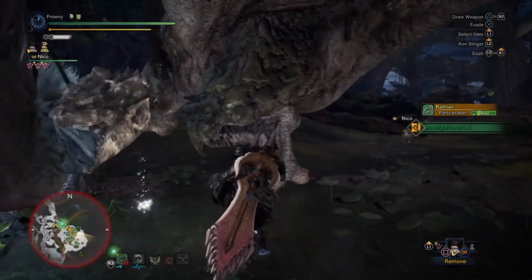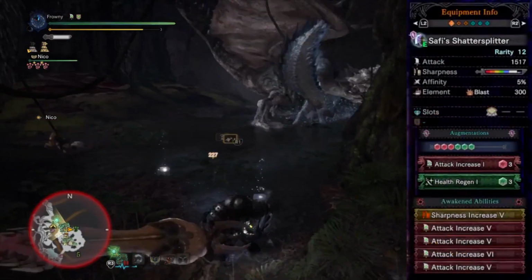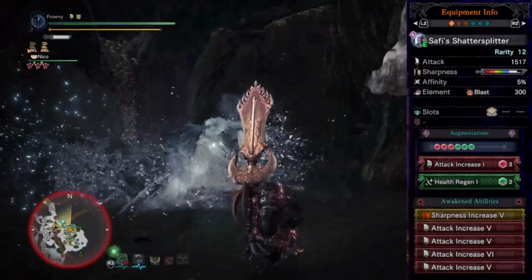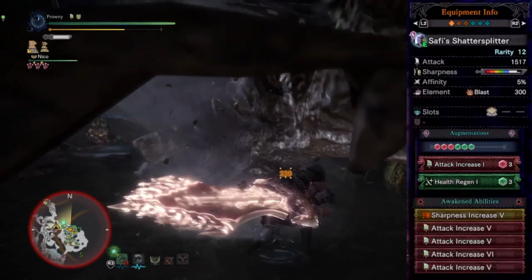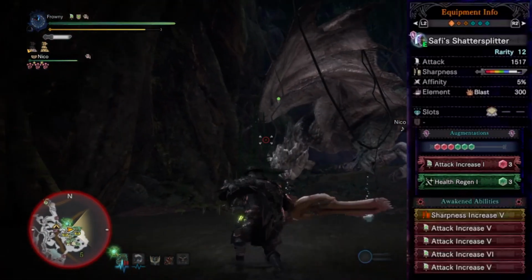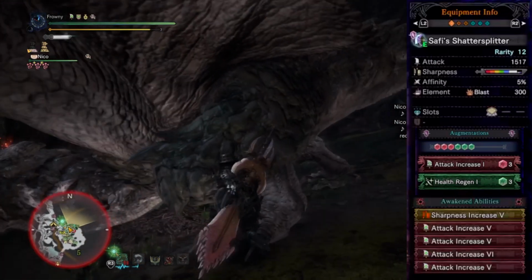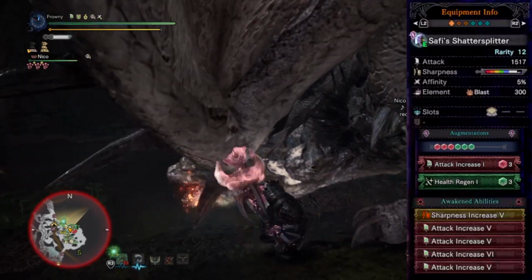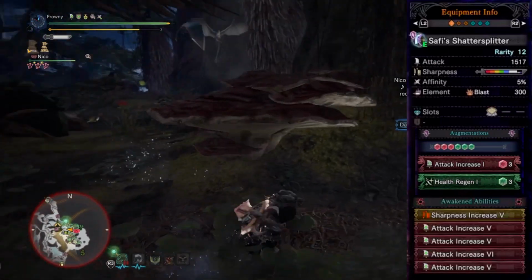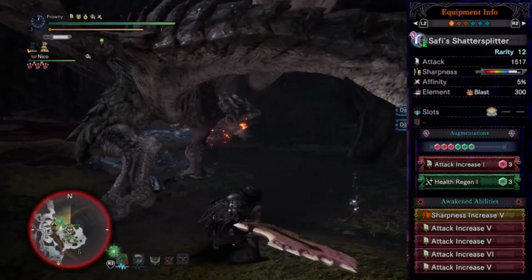Here is the complete breakdown. My weapon of choice is the Saffy Shatter Splitter. It is hard for me to stray from Saffy weapons, as I find them to be the most versatile and powerful for the Greatsword. For its awakenings, we are going for a combination of comfort and attack. That means that we will be using 3 instances of attack 5, 1 instance of attack 6, and 1 instance of sharpness 5. As for its augmentations, we are taking 1 attack up and 1 health regen.